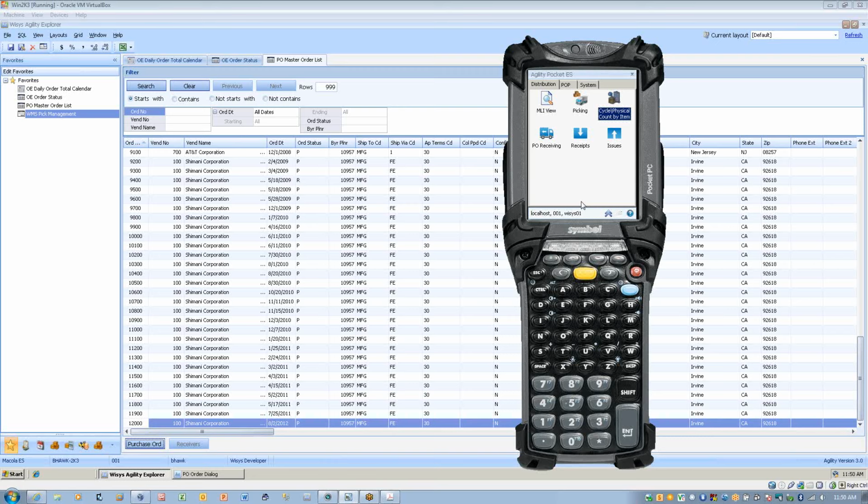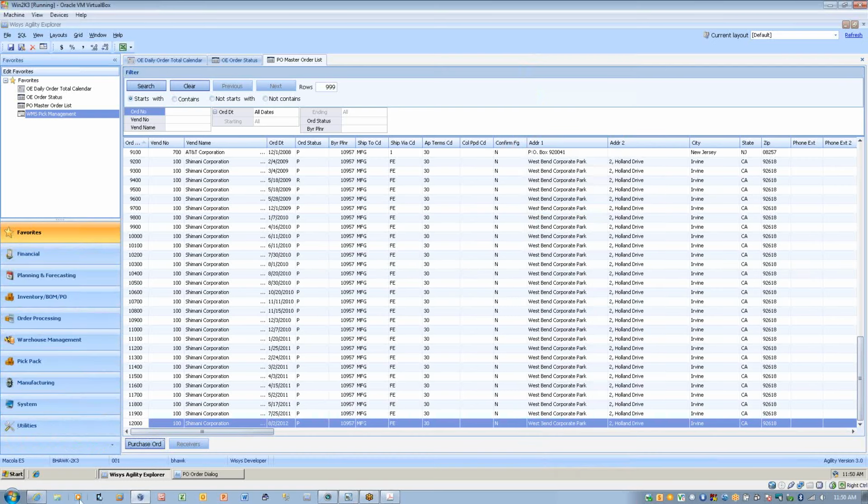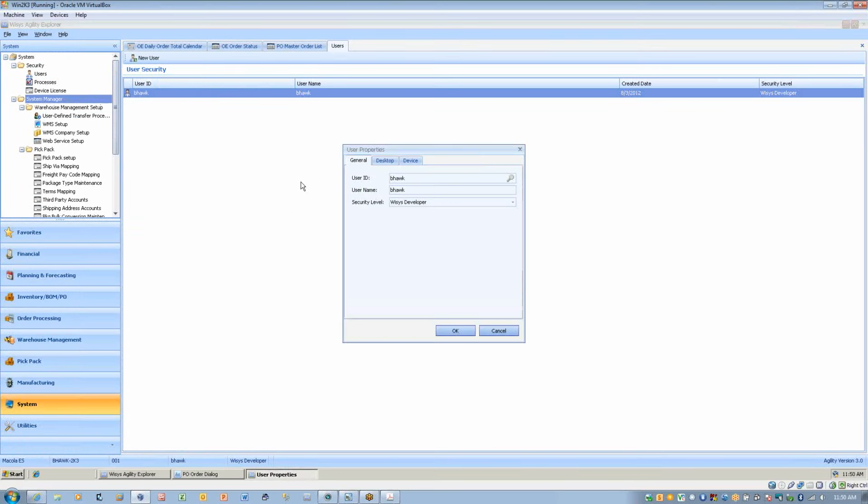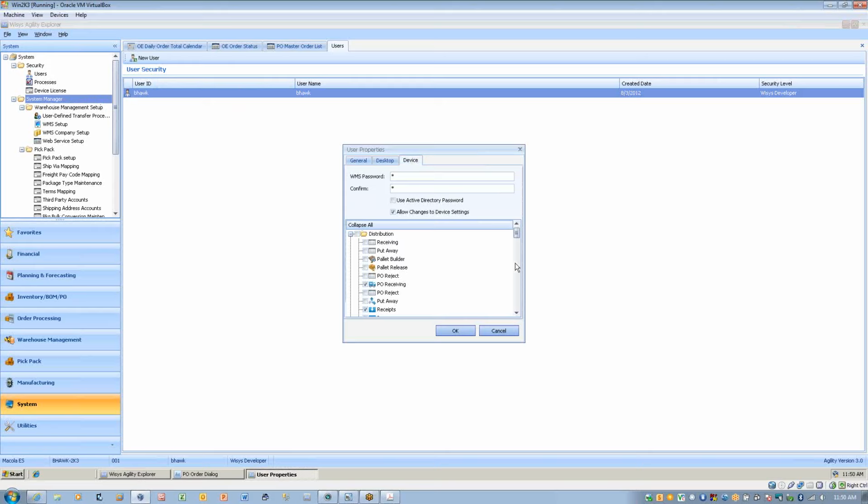Well, let me just go a little deeper. If I go into System Setup, and I go into Users, and I pick a specific user, Bob, and I look at the gun, on the gun I can actually do more things.